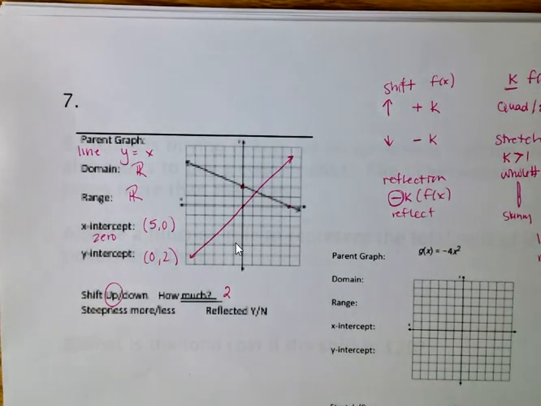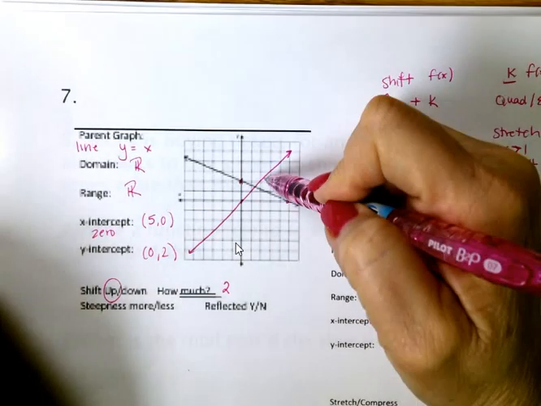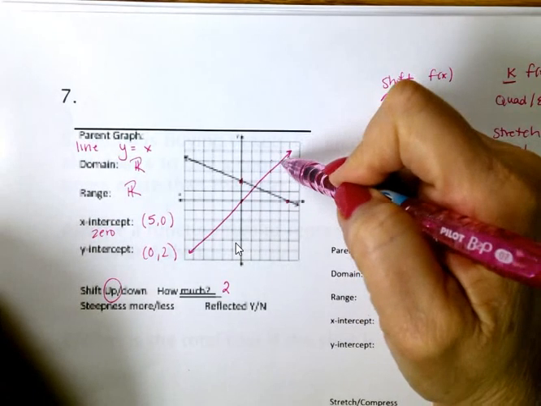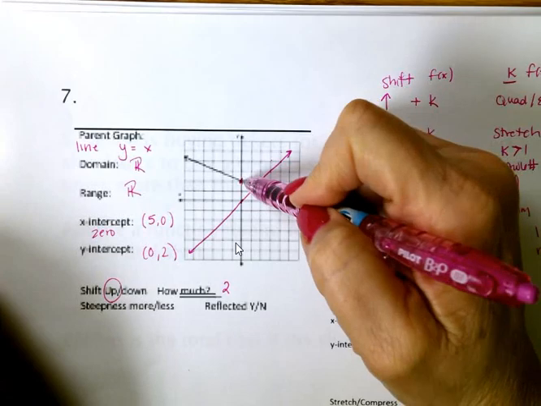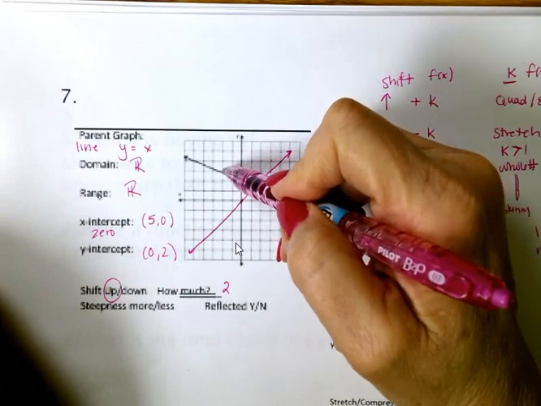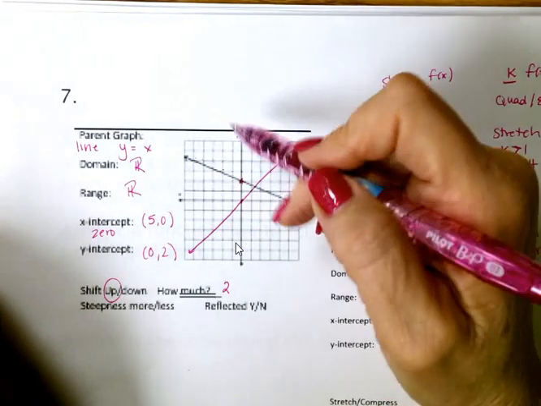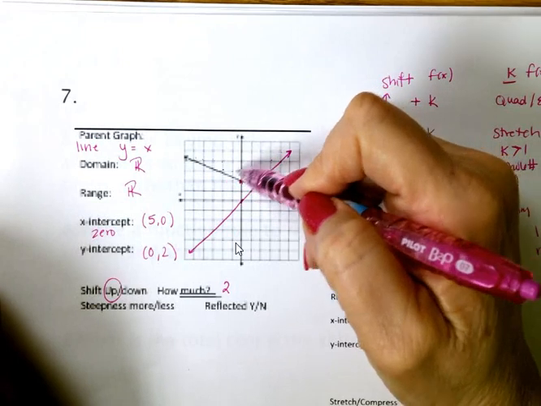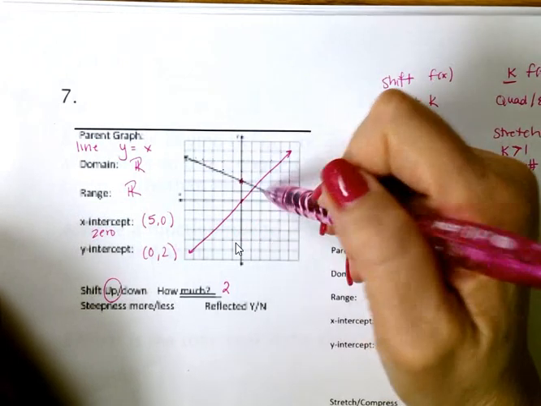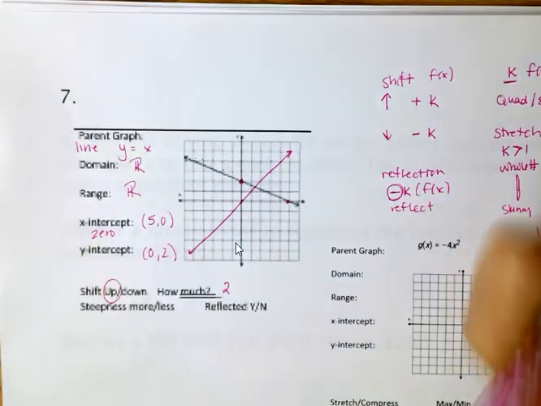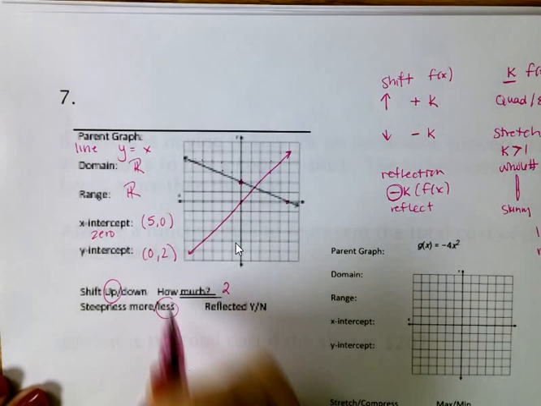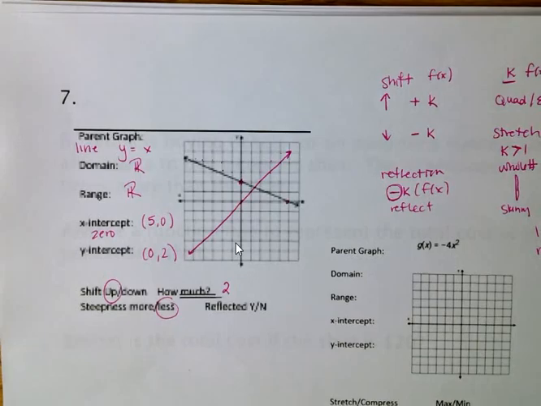Now looking at my slope, I went up 1 over 1, up 1 over 1, up 1 over 1. Here, I went up 1 over 2, up 1 over 3. I guess I didn't really go over 2. So up 1 over 2. Should be up 1 over 2 if it's a perfect graph. So here, it's actually going to be less steep, because a 1 and 1 would be my normal graph. It's going to be 1 over 2 or 1 over 3, which makes it a fraction. So it's going to be less steep.